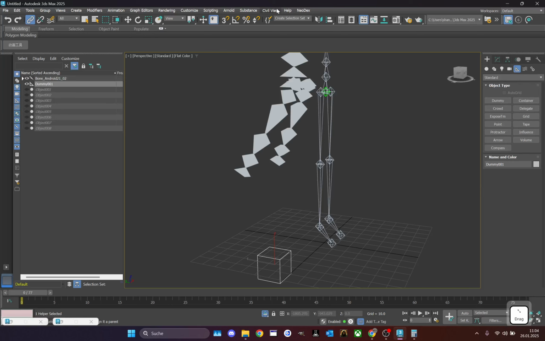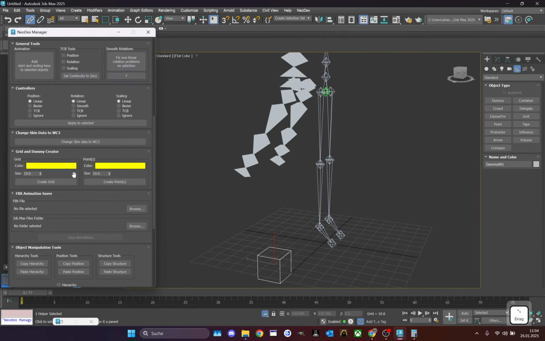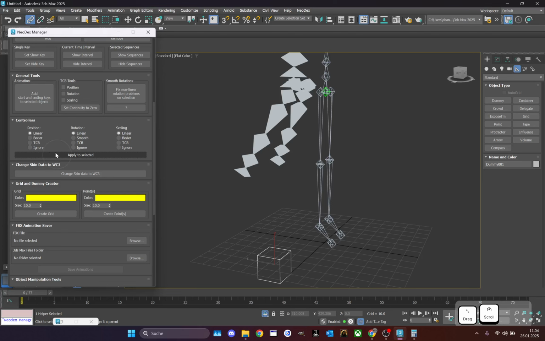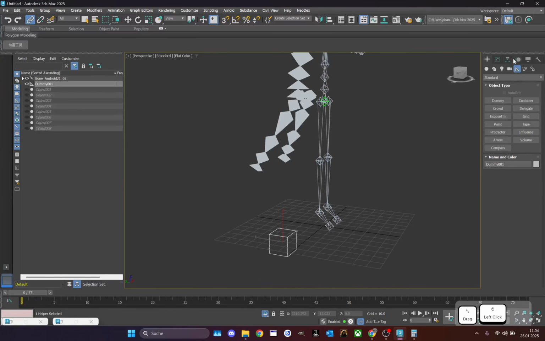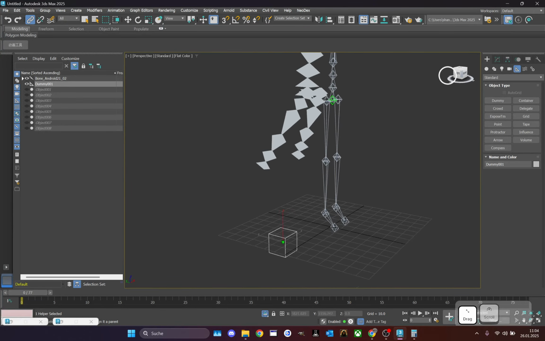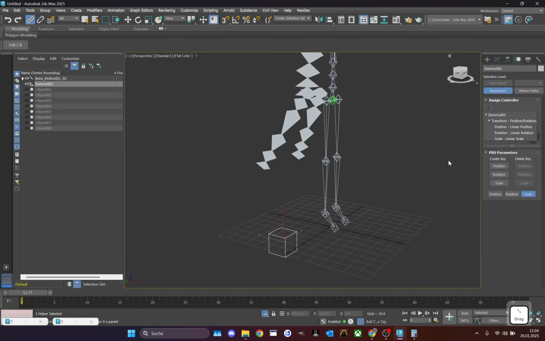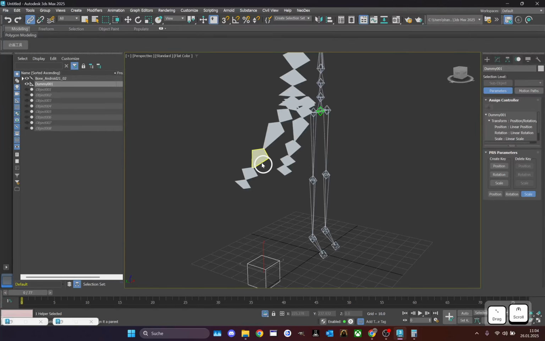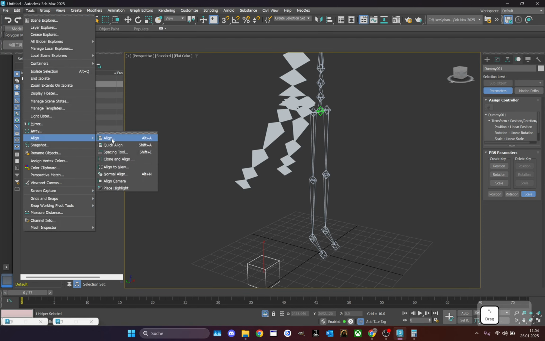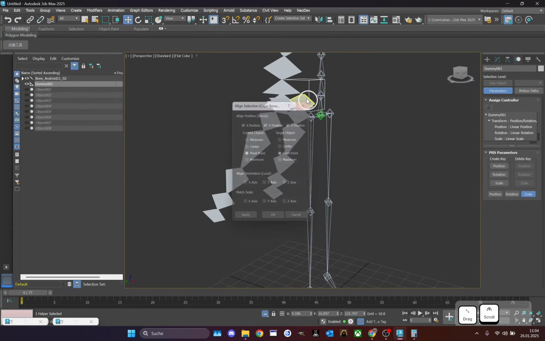So first what we should do is change it in the Neodex to linear as well, or any of these three other tools which you like to have, but I'm choosing linear, so that here in the assign controller it's all set to linear. Then I'm going to change to selection, unlink select and link option, disable it, and then we're going to align it to the bone here.